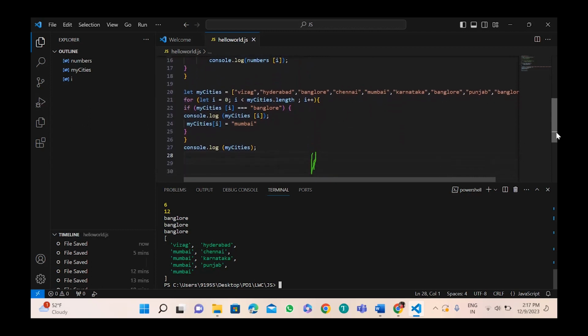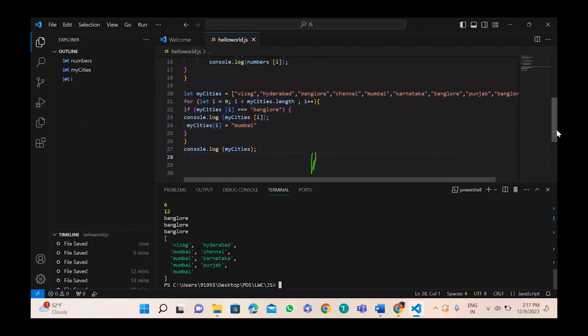Try to understand. If there is any new terminology, new method, new concept, a new way of writing a for loop, write it and send it to me if you don't understand. Or ask ChatGPT only, what is this? Syntax is one thing, but writing it in a different way is what developers do. Even on Google, if you type for loop, it will give many types of for loop. If you want to print even numbers, it will give many different examples. So don't worry. If you get stuck somewhere, put it to me. Whenever I see that, I'll reply.